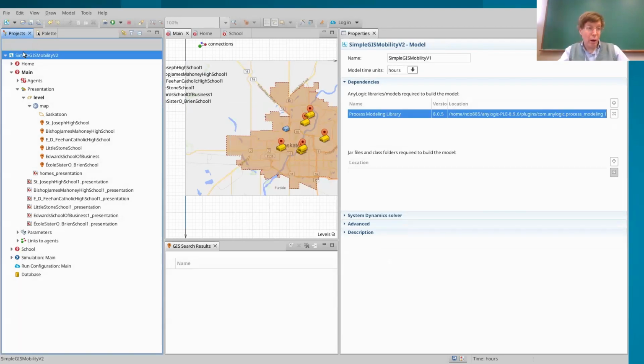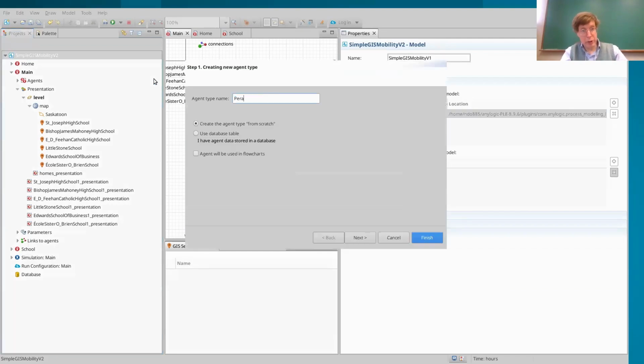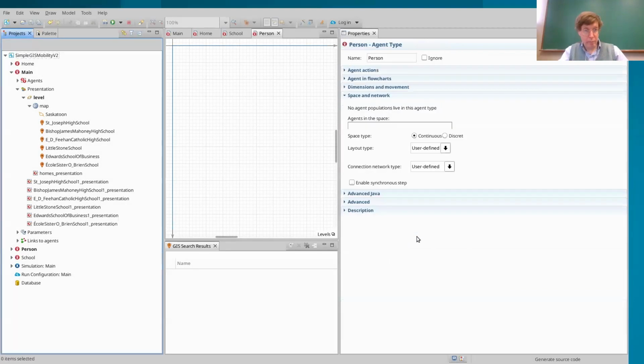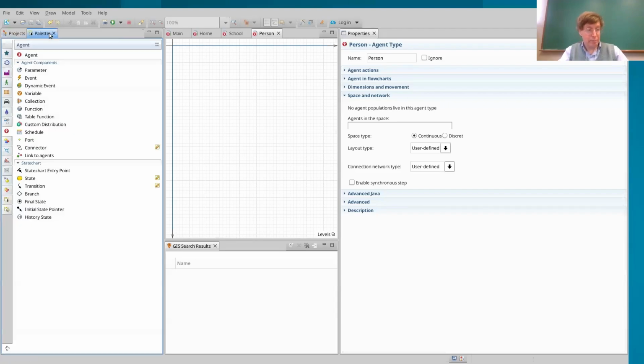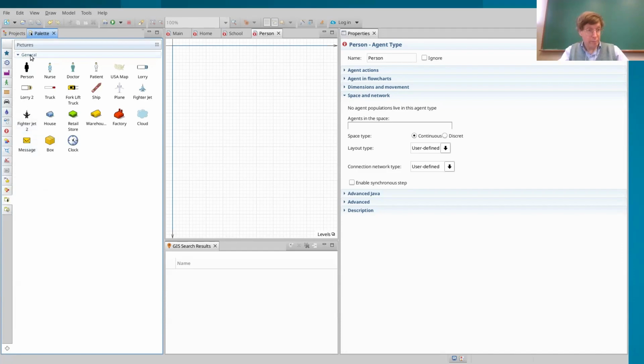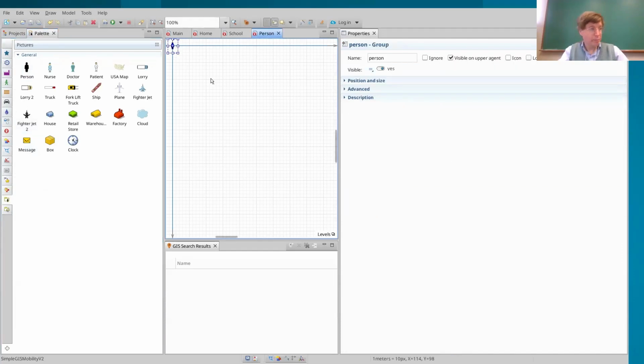Okay, I'm going to say new agent type person. We're going to give them a picture down here. Give them an anthropomorphic image.